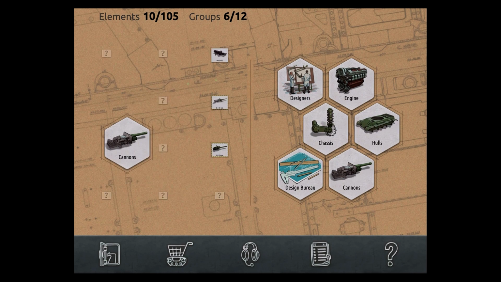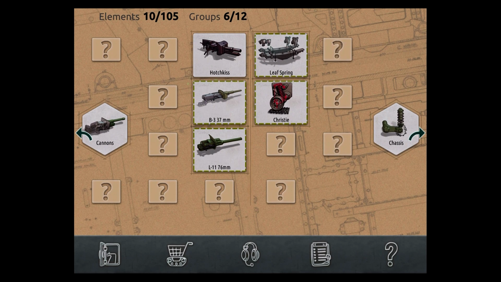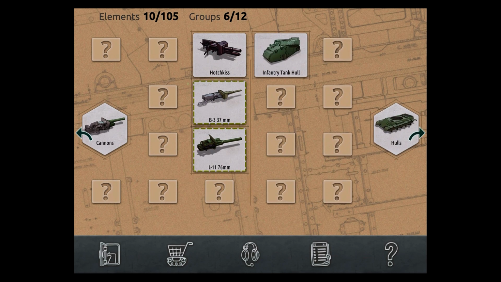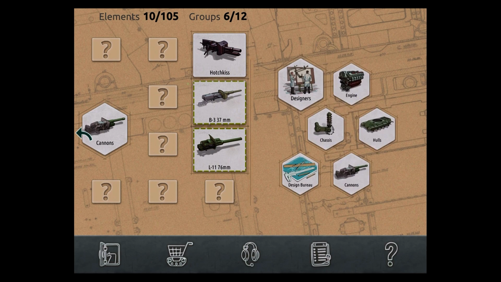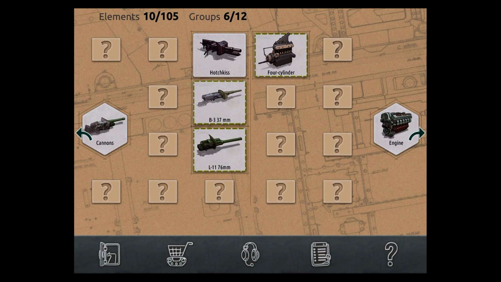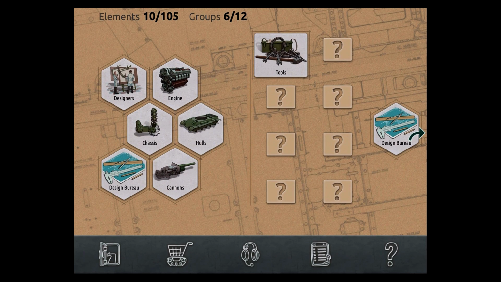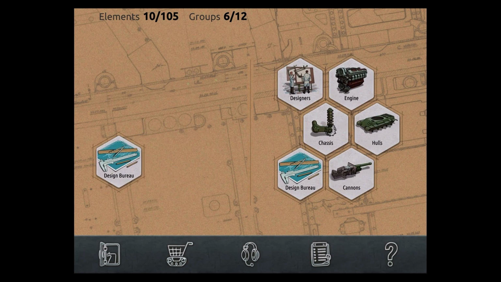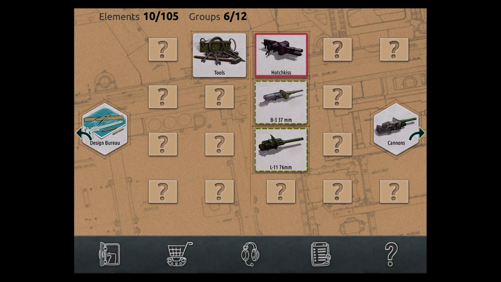Okay, maybe see what we can do with the cannons. Anything there? Chassis, nope. Hulls, let's see now. Maybe something can be done with the hulls here. Nope. Let's see now. Designer, nothing there. Engine, nothing there. So let's come out of this one, maybe we're looking in the wrong one. So tools. Let's go here. Let's try tools, and let's see if we can try something with this.